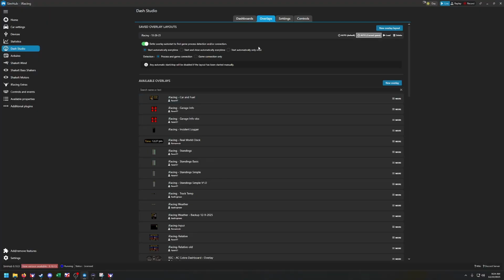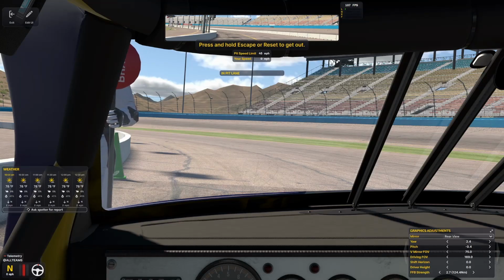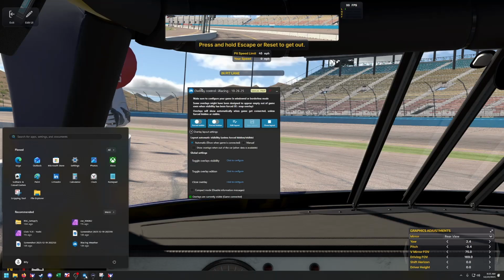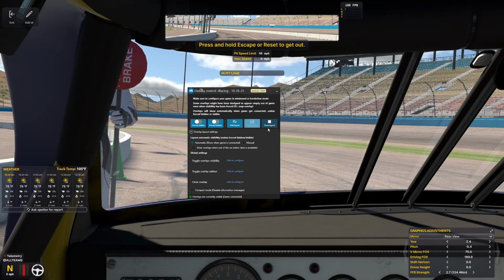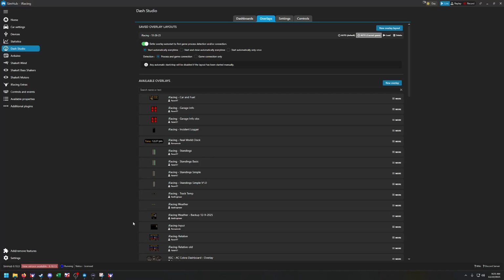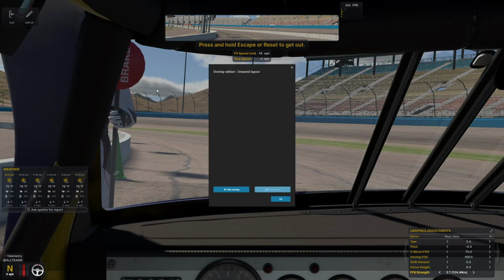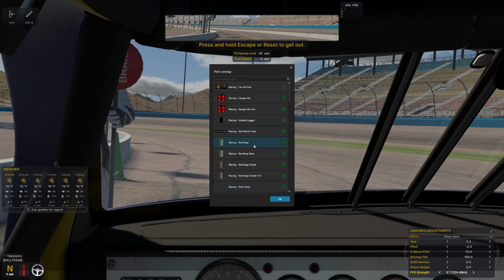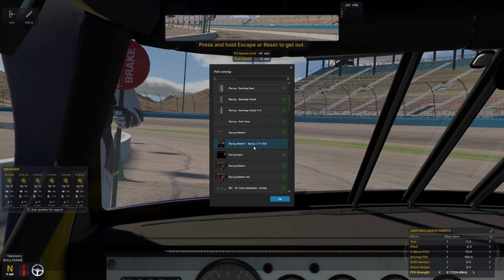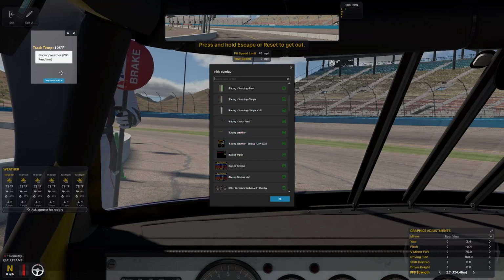if you have the free version, you're probably going to have to load this every time. Mine's set to automatically come up, but if we want to load it, we just click load. Or if you don't have one yet, which you probably don't, let me close this. You probably just want to do a new overlay layout, which will pull up this box here. You click add overlay, and you won't have all of these, but you should have the track temp. They're named differently just because that's how my overlays function with OBS.